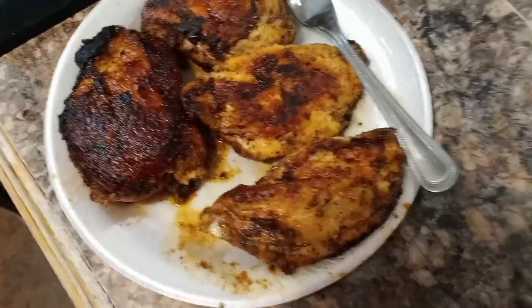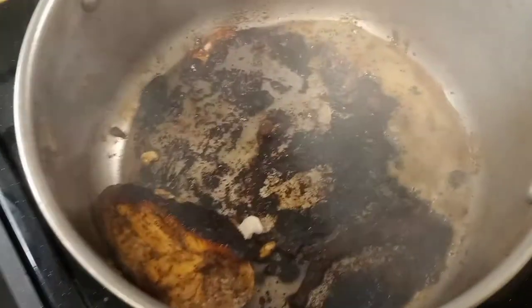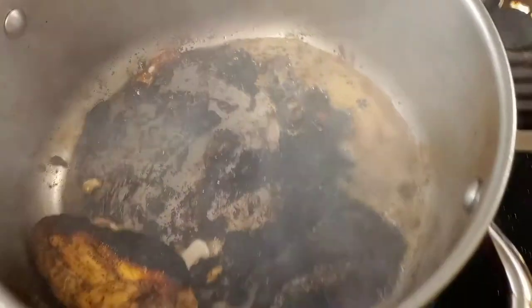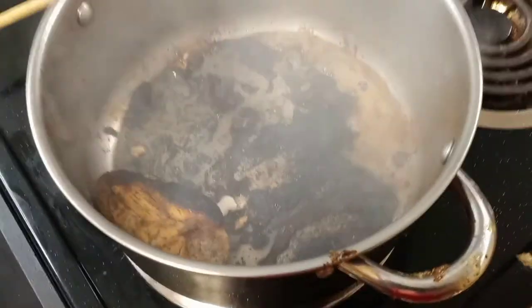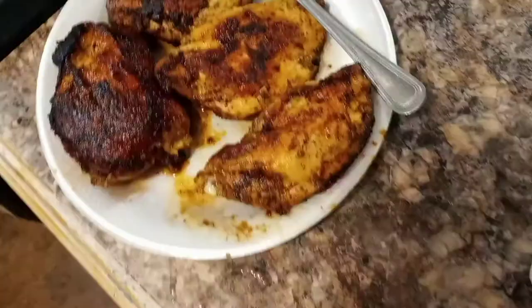All right, y'all. We got our chicken breast done. Well, 4 of them. We got one more still finishing up. And y'all see all that down at the bottom? Don't y'all clean it out, so we can dump our sausage in there and add more flavor. Because all that at the bottom, that's flavor. That's going to help flavor your sauce. So leave that in there. And we're going to dice this chicken up after it cools off.